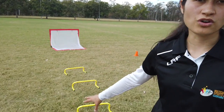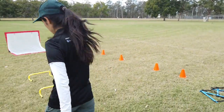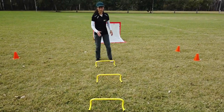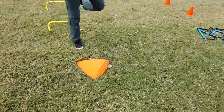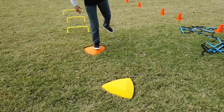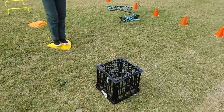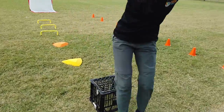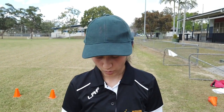Okay, so now that you guys have done that, you're going to use the same obstacle course, but this time we're only going to use one of our legs. So I'm going to go with my right leg first and see how I go. So I'm going to hop over the hurdles using only my right leg. Alright, now it's going to get a bit tricky. Whoops. It's alright, if you made a mistake, just try again. And then, for the crate, I'm still going to use both legs, okay? Alright, see how you go. Have 2 goes, one on your right leg, one on your left leg, and we'll see how you go.